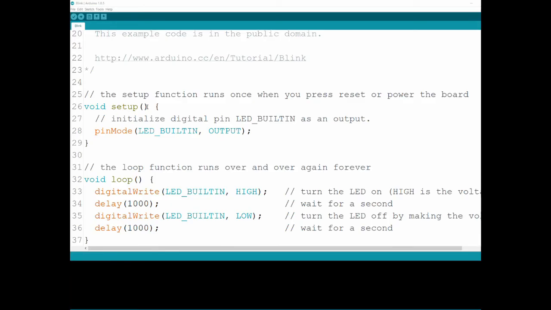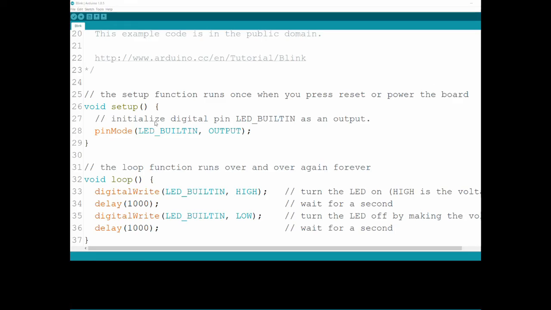Setup. Setup will run only once when we run the code, and what we're doing here is defining whatever is called LED_BUILTIN. In our case, in Arduino Uno, the LED built-in is on pin 13. We declare it as an output, meaning we'll send information to it as an output GPIO. And then we run the loop. What we do is we set that LED to high, we wait for 1,000 milliseconds, which is a second, and then we turn it low and wait for another 1,000 milliseconds, which is a second, and basically get the blink.